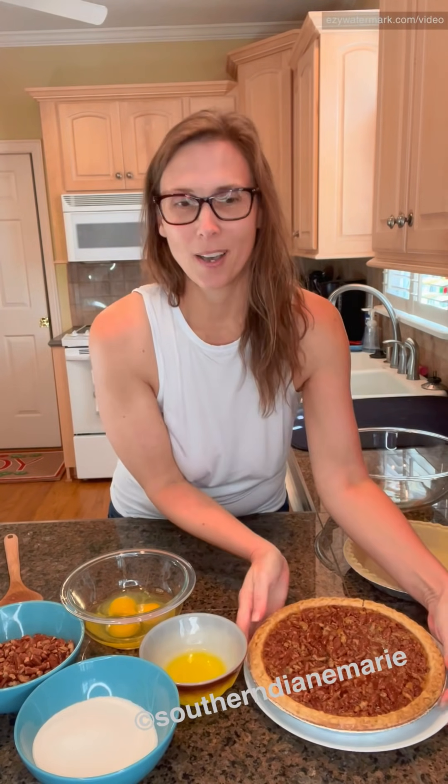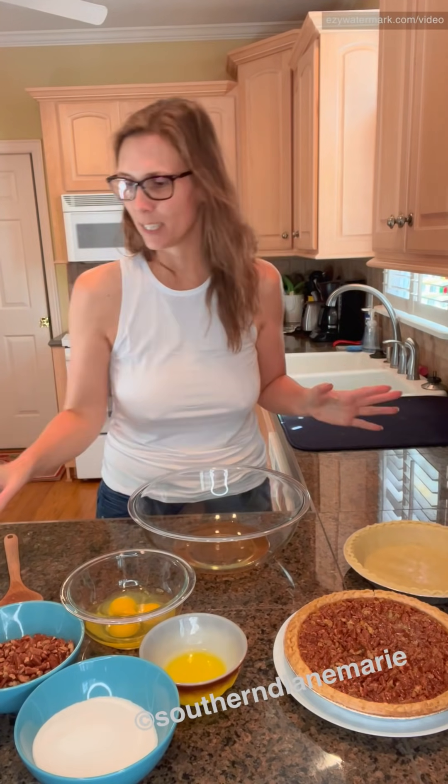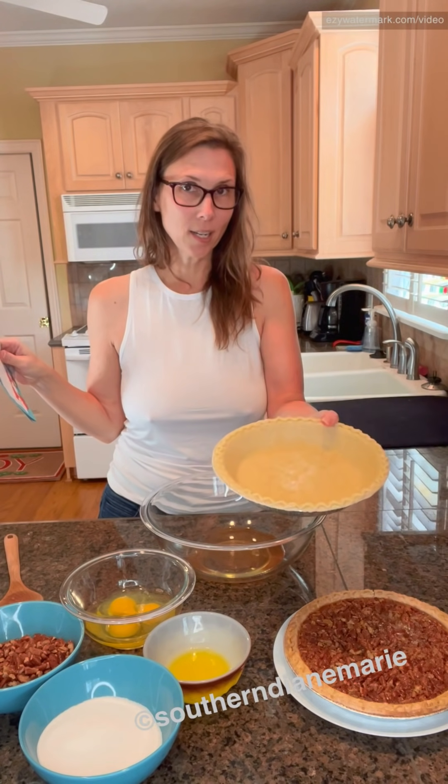Dessert — I love pecan pie. I made it yesterday. Isn't it pretty? This is how you do it — it's really very, very easy. You'll need one cup of Karo syrup, light or dark — I chose light. Then one teaspoon of vanilla extract, three eggs, one cup of granulated sugar, two tablespoons of melted butter, and a cup and a half of coarsely chopped pecans. I chose to use a frozen nine-inch deep dish pie crust. I like these frozen pie crusts — they taste good, and why not make it a little easier? So I don't make my crust from scratch.